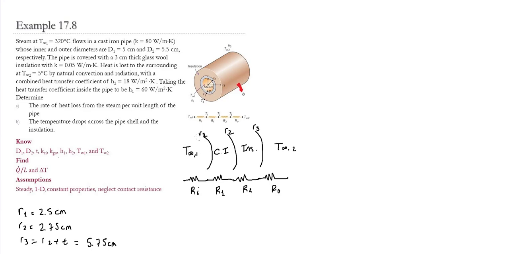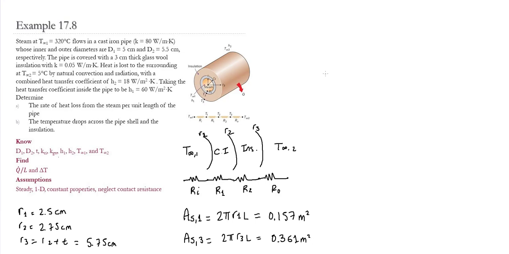Okay, and we're going to use that information in order to be able to get the different areas that we're going to need. So the surface area that we have located at r1 is simply going to be 2 pi r1 L. And notice that we are doing it per unit length. So we are assuming that the length is going to be 1 meter, and that gives us 0.157 meter square. And then we have the surface area at position 3, and that is going to be 2 pi r3 L. Once again, the length we take it to be 1 meter, and we replace the values and we get 0.361 meter square.